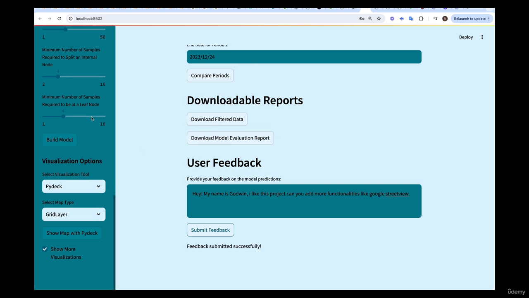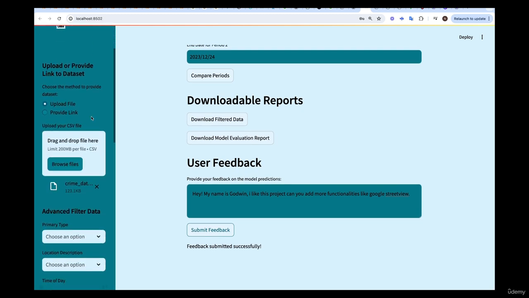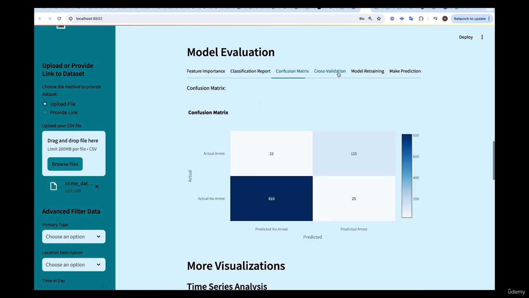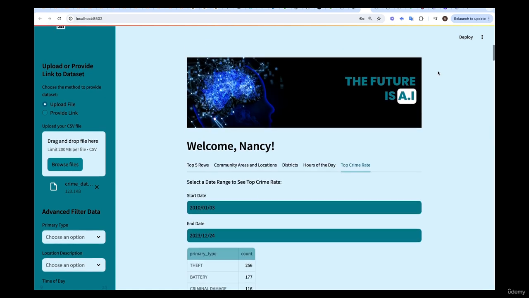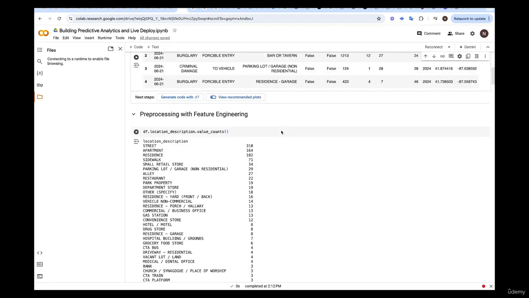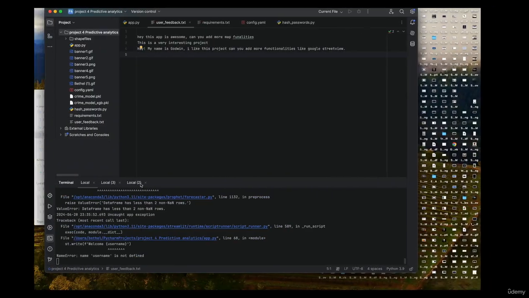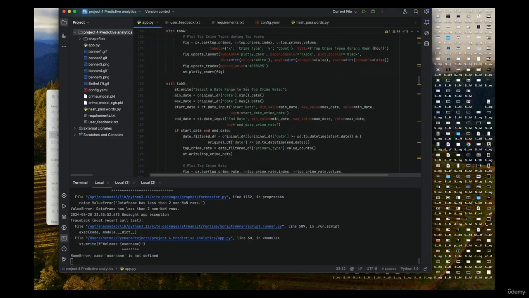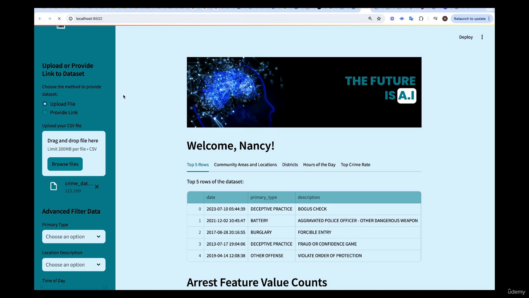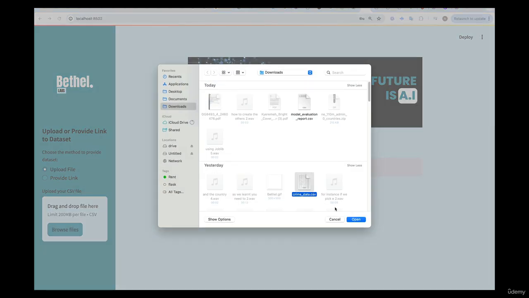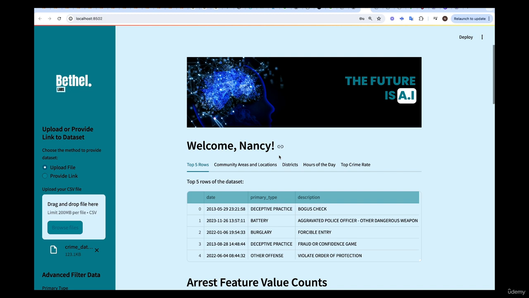All right, so this is a very, very interesting project that we're going to do. And as I said, you can also paste a URL and do the same thing over there, right? There's a whole lot that you can do with this project, a whole lot of components over there. I'm going to walk you through how we build it right from the notebook like this, as we normally do, and how we deploy the app over here. I'm going to walk you through the code step by step so that you can do everything all by yourself, right? Starting from providing a user login, letting the user be able to log in and then upload their data set and do all this kind of analysis in there. So I'm going to walk you through step by step how to do that. All right, so let's get started.